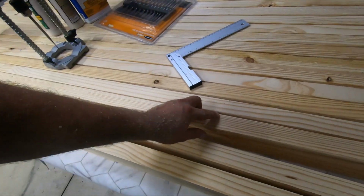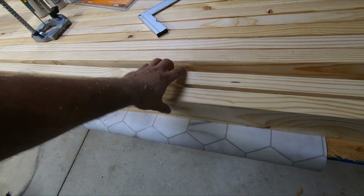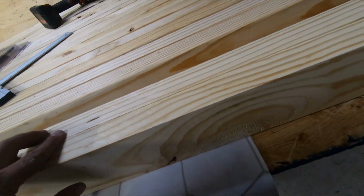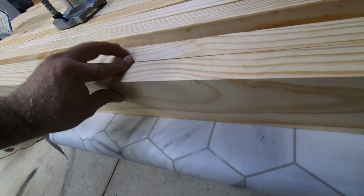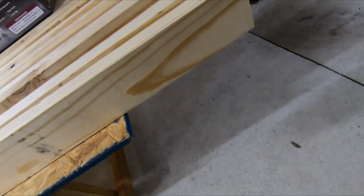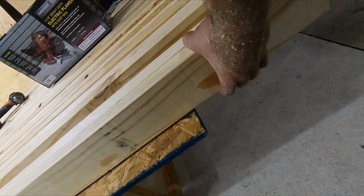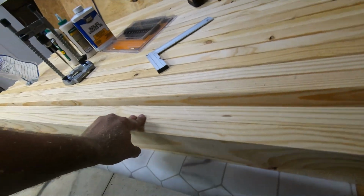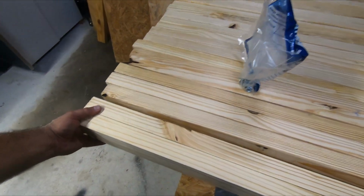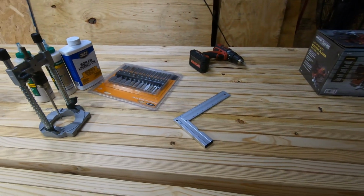So I'm ripping this. It's about an 1/8 inch roundover from the mill. I'm ripping that off so they're perfectly squared off to each other. Now they'll match up exactly. And you can see, in the center, it's perfect, right? And then towards the edge here, they don't meet. So my thought is if I put the threaded rod through right there, that'll be forced up. This will be forced down to an extent. I'll still have to plane it, but I might actually have a decent work surface. So I have to do that 22 more times.